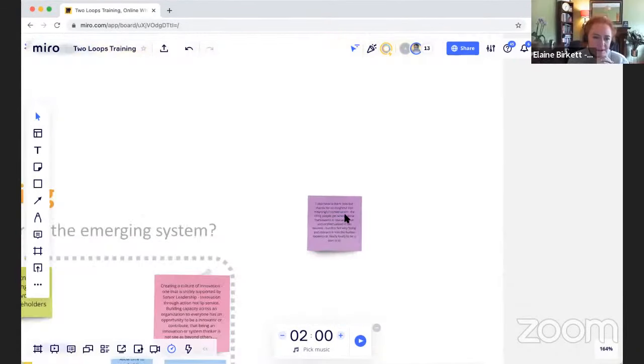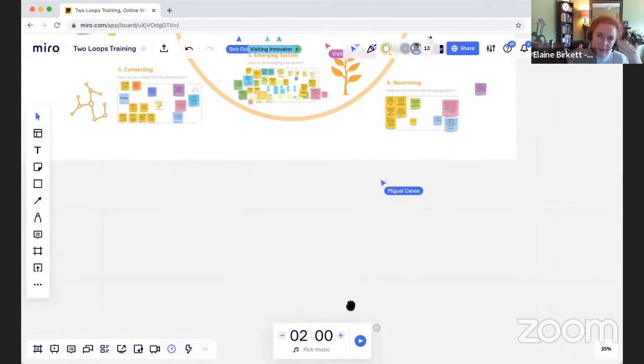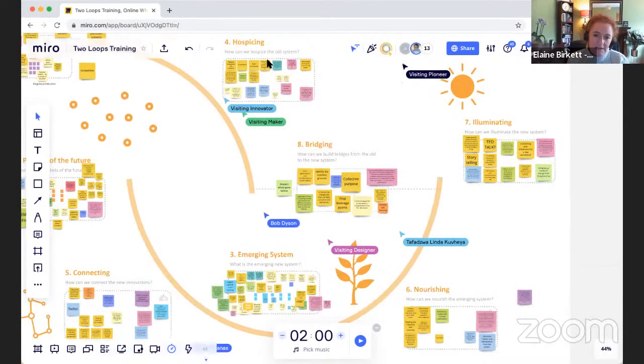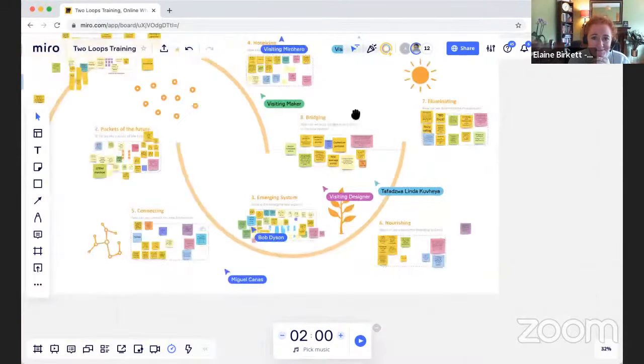I think one of the pieces that I quite like about the two loop piece is the very end piece, the bridging. That's step 8, because it pays regard to the old system and integrating into the new system. So I quite like that, because I think at the end of any change journey, fatigue can set in and things can sometimes be forgotten to get to the end goal. So I quite like that it very clearly signposts that bridging step and what might be required. And a great session. Thank you very much to all 3 of you.